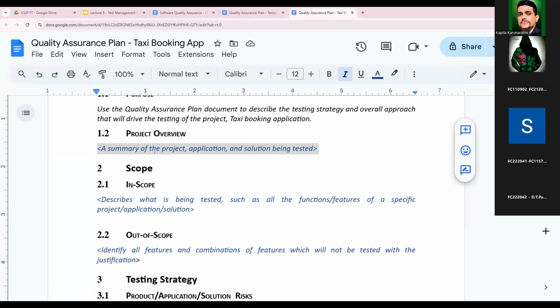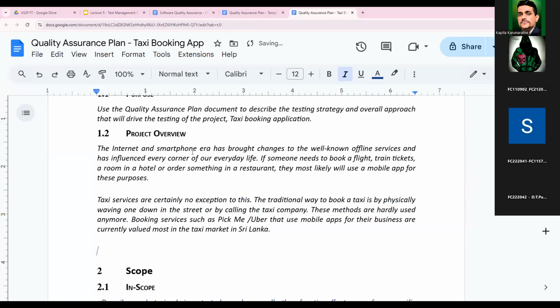The same content you can get, but I'm just typing the same for the moment. So this is my business case. But this has to be a little bit out of the business case. Business case is your business problem, right? But here you need to write a little bit about the project. So I just put it here. Maybe one para would be sufficient, even one line would be sufficient. But you need to give a very brief, clear description of what we are going to do.